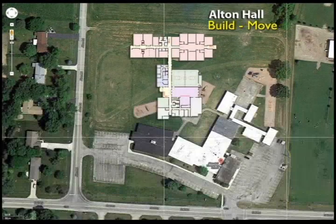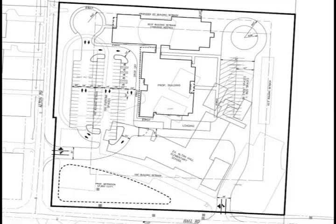Alton Hall is one of our build-move sites. There's enough space to the north of the current Alton Hall to place our west-facing 600-student prototype. It provides proper orientation and space between the existing and new buildings, and allows minimal demolition to build and fence off a construction zone. Ultimately, we look at traffic flow, drop-off lanes, bus drop-offs separate from parents, and a small early childhood drop-off space adjacent to the early childhood wing. In the last three months we create the final site footprint — and we can accomplish most site work without impacting Alton Hall's operation through the final year of construction.